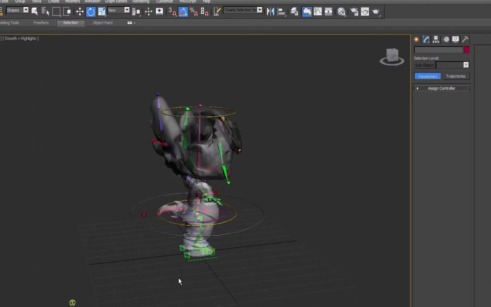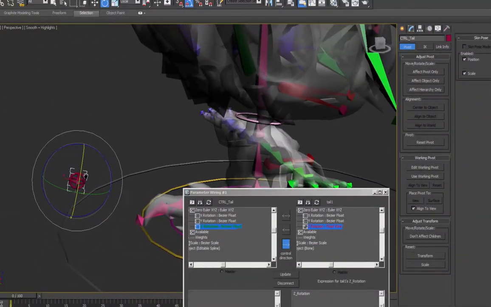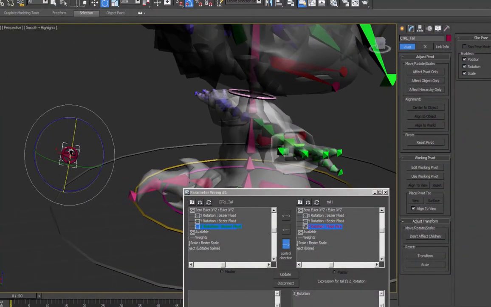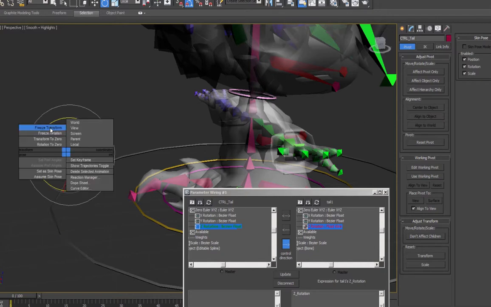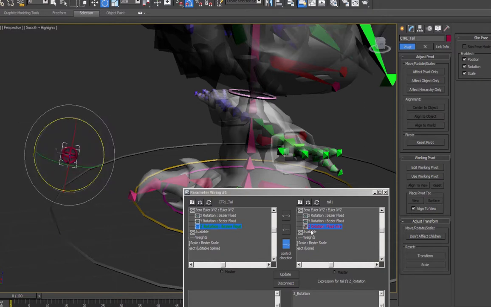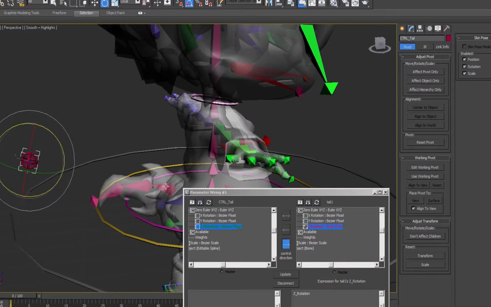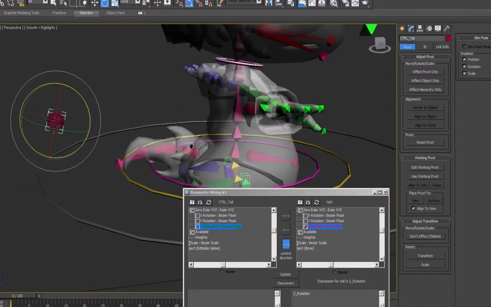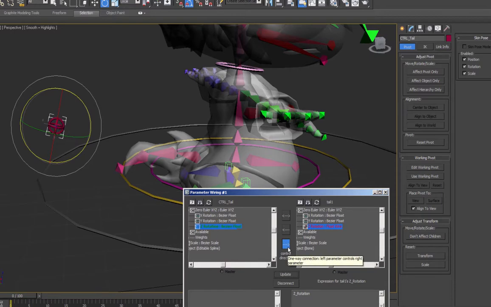Transform to 0. Just got to remember, if you're going to change the wire parameters, or if you did something wrong with the order of freezing transforms or anything like that, what you need to do is unlink your controller using unlink, then select and link it to the parent controller. Then you can alt right click and use freeze transform, and as long as your pivot and object is aligned orientation wise to what you want to control, you should be able to wire the parameters together for the z-axis, for example.